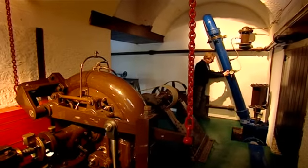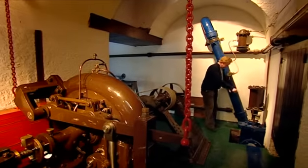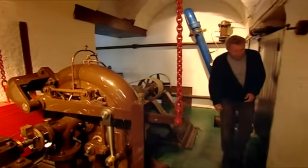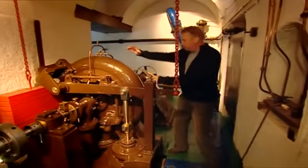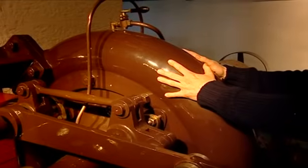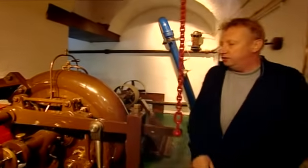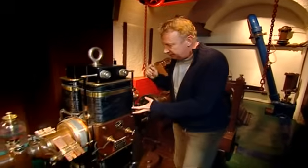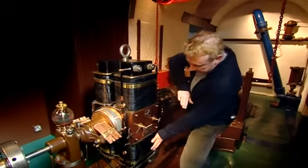Here is the water from the lake under huge pressure, and then, cleverly, it's controlled by this, a gate valve. It comes along here, mind the union, and then it goes into the turbine, a water fan. It is revolving at huge speed. That turns this central shaft. There's a bearing to make sure it doesn't vibrate too much, and then it turns the rotor inside this, the generator.